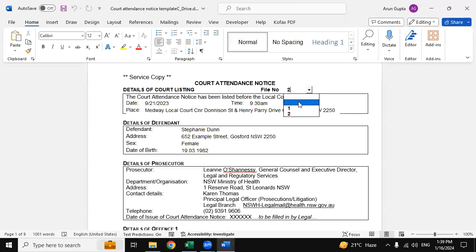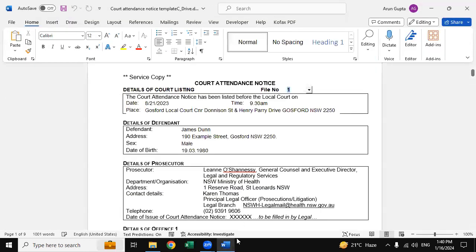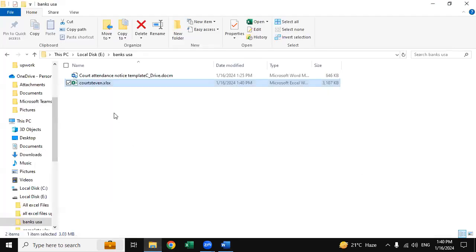If I choose 1 and then 2, okay, sorry, we just need to close this one. We need to save this document, then this will get changed. Yeah, as we can see, this name is again changed. So all this information gets changed based on what we fill in the Excel file.